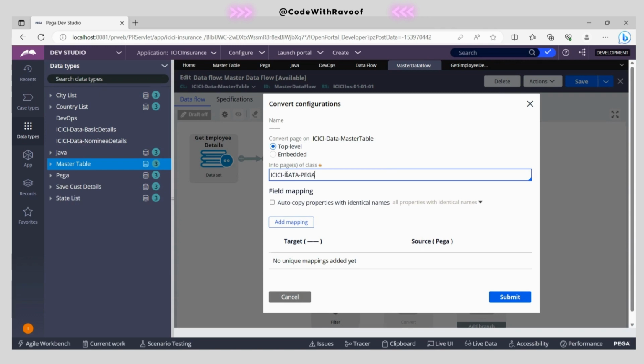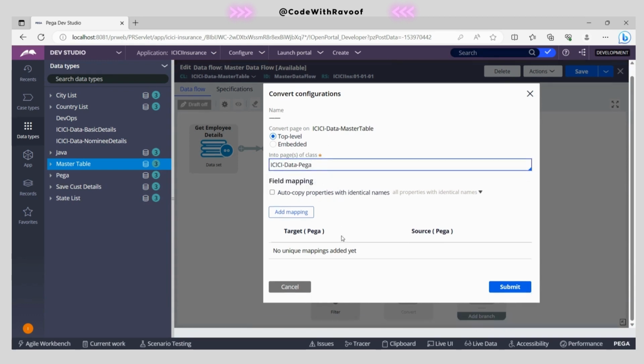It's not coming. Yeah, let's copy this and do it with the Pega. Yes, it has come. Okay, right. Now what is the meaning of auto copying properties with identical names?